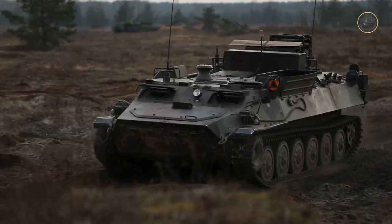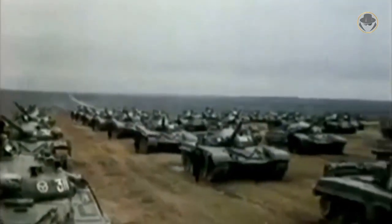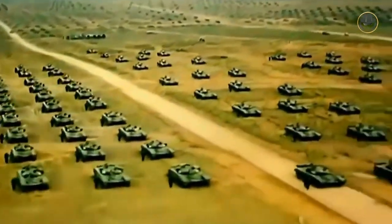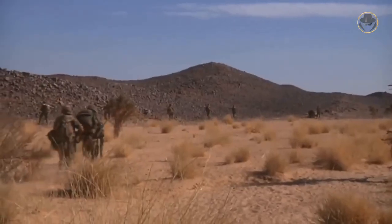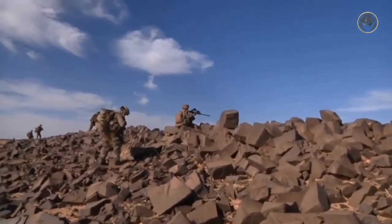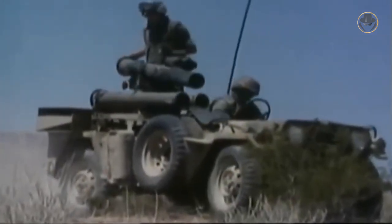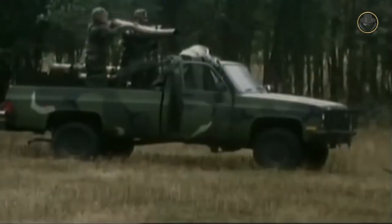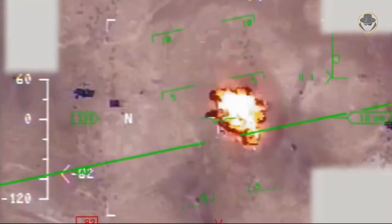Despite this, armoured anti-tank guided missile vehicles remained an organic part of armoured units. After the end of the First Cold War, Western interest in these vehicles fell because Western armies were no longer under the threat of large armoured Warsaw Pact formations. Portable guided anti-tank missiles proved more useful for soldiers in low-intensity combat areas organised in small units, and it was sufficient to mount such missiles on faster, cheaper tactical vehicles — or, for well-funded armies like the US, on helicopters and unmanned aerial vehicles.